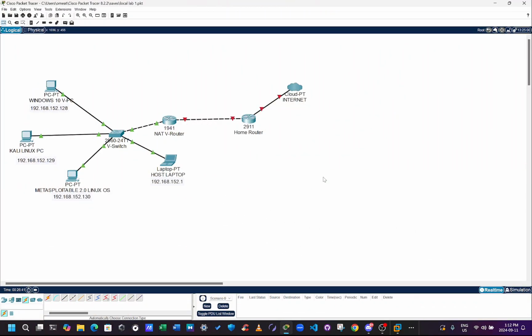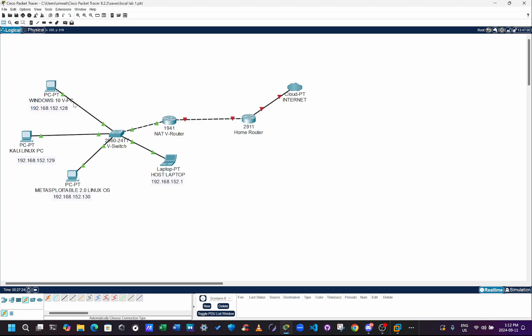So I decided to use Cisco Packet Tracer to illustrate how the PCs, the virtual computers, are related in the network. What we have is my host laptop with this IP address, and let's assume this virtual router is inside my laptop, and the virtual switch is also inside my laptop, because my laptop is acting as the host. It's connected to that, and we have these virtual PCs.